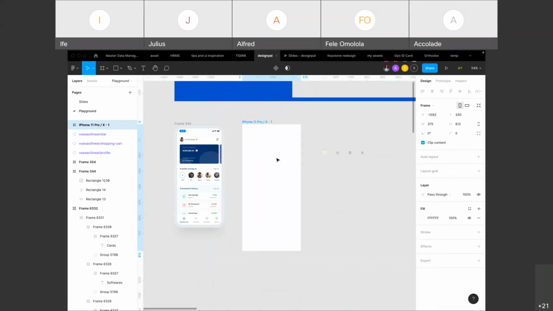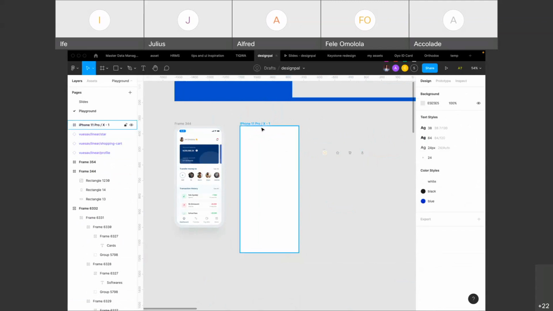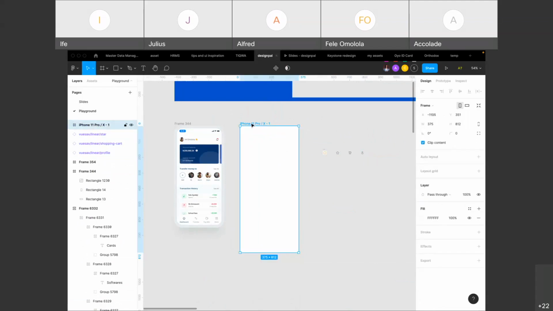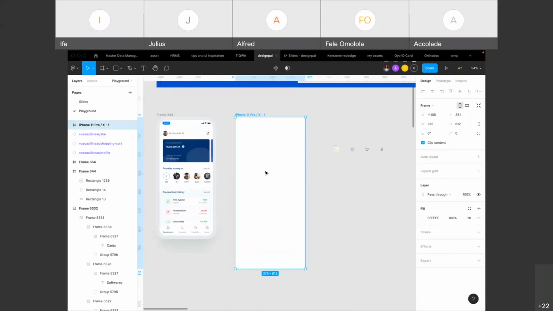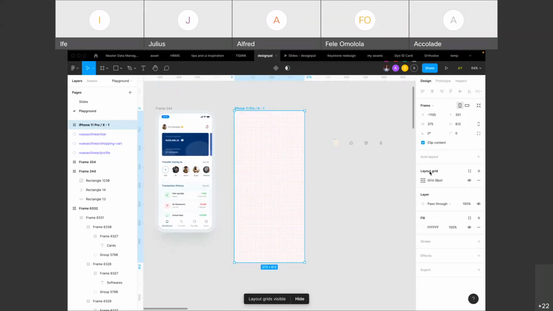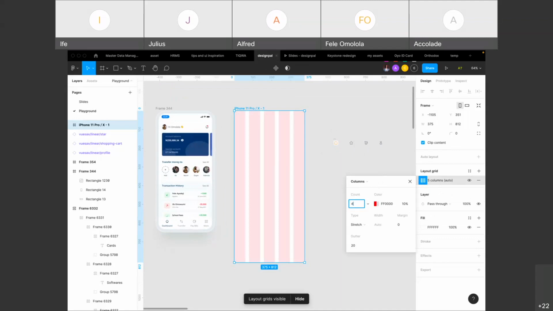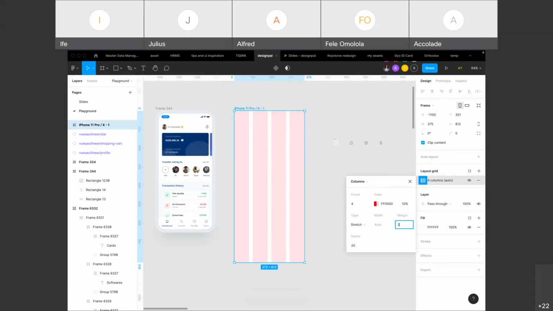I use iPhone X Max size actually. One thing you should always consider when starting your design is to make use of a grid. It's always important, for consistency and alignment's sake. Please, I will always advise us to make use of that. So this is what I use for my grid. I use a size of 10 for my columns. For my margin, I sometimes use 24 or 20. So let me use 20.